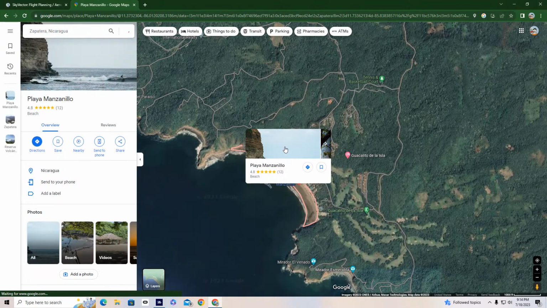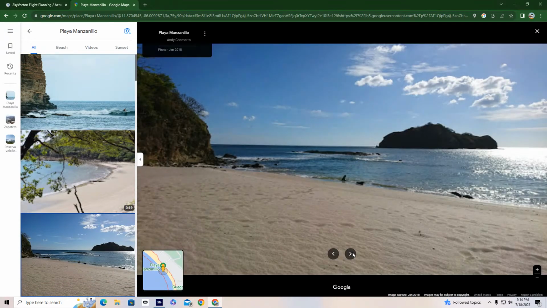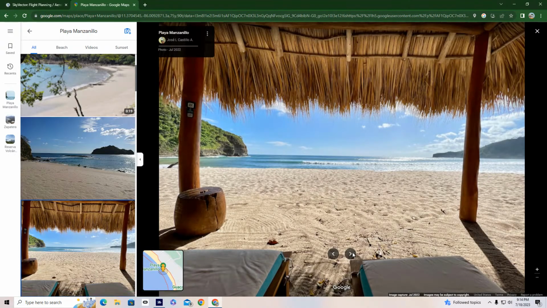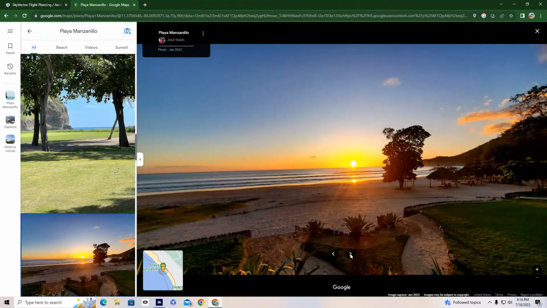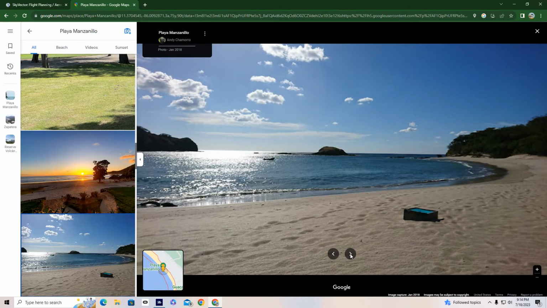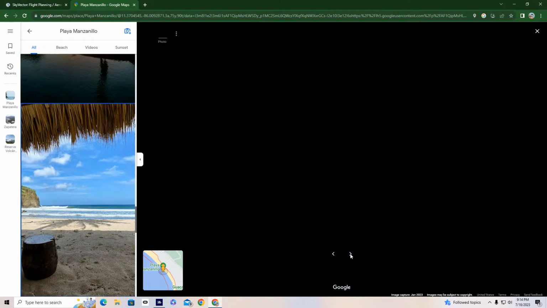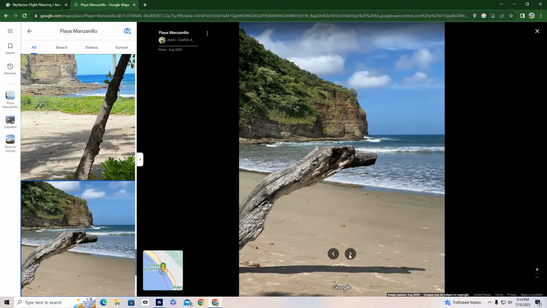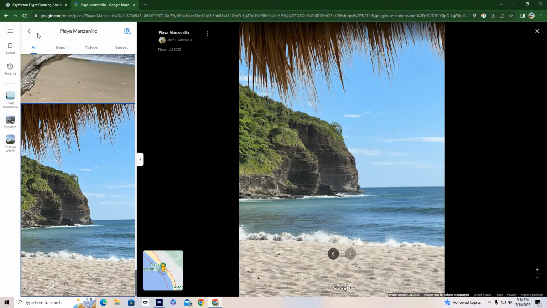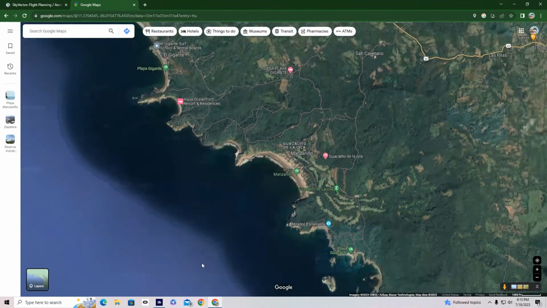So Playa means beach. And so real quickly, there's 18 photos here. Well, we won't play into the videos. But there's what this beach looks like, all by itself. Beautiful sunsets. No other people to bother you. And it's just magnificent there. And probably a hidden gem of a tourist destination there. That's Playa Manzanillo in Nicaragua.